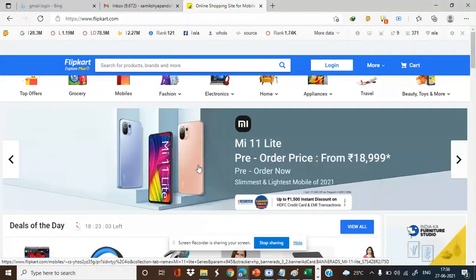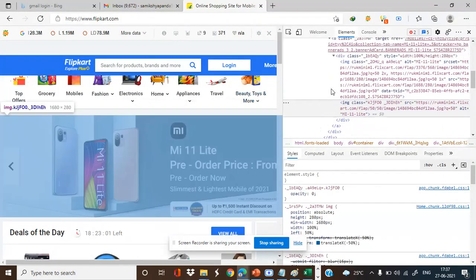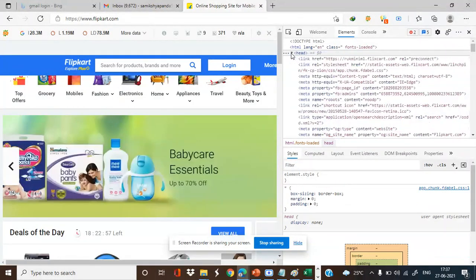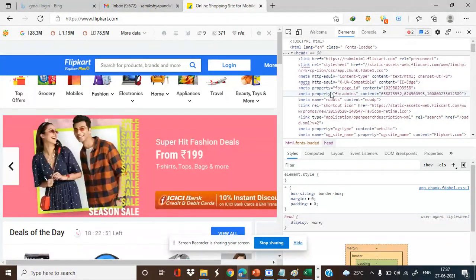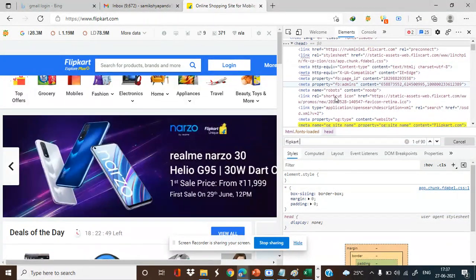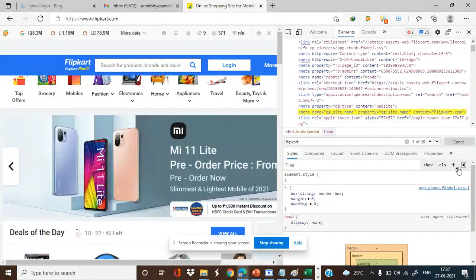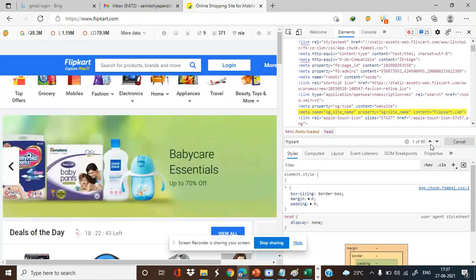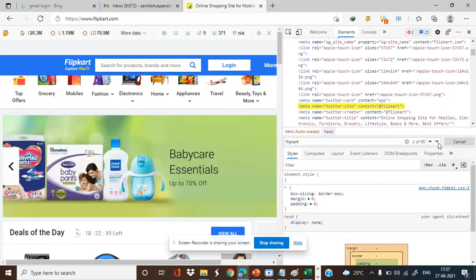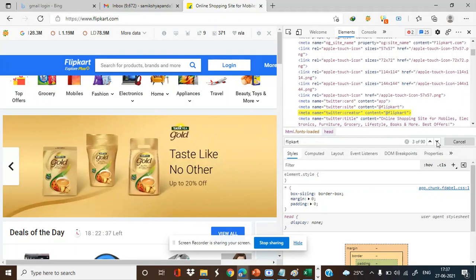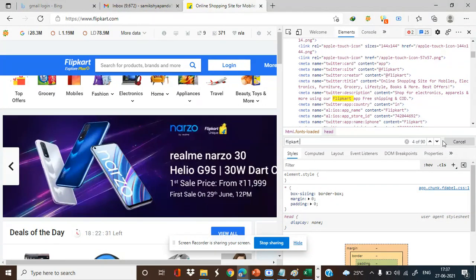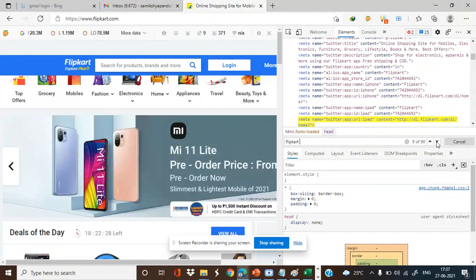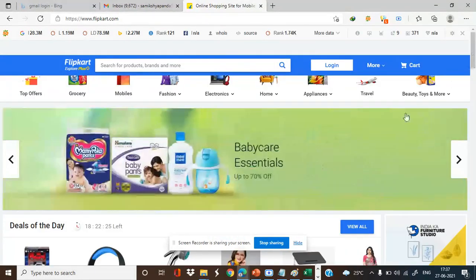So when you inspect, basically you go to the header and you see, let's just search Flipkart. There is flipkart.com. So Flipkart, everything is related to Flipkart. So by that you can be assured that you have exactly launched this application.